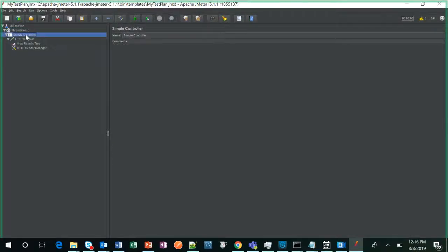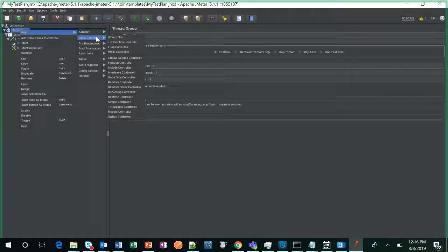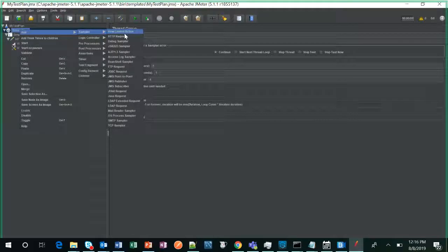And in the thread group, typically you can add a lot of controllers. They do have a lot of controllers available. If you want to do a loop, then you can use a while controller. Then you have a loop controller as well. I don't know all of these, but typically you can use a simple controller. So using that controller, whatever you have defined as the sampler, like HTTP request or anything, it will execute.